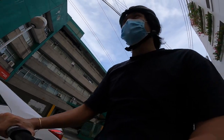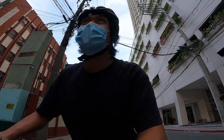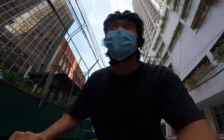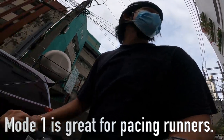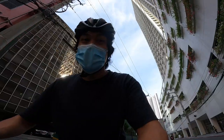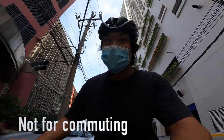Wow, that's one. One is, you don't want your kid to go fast at all, but you want to teach them balance. Yeah, okay. One is 7 kilometers per hour. Not advisable. Not for commuting. If you are new to the e-scooter thing and you want to commute, you definitely do not want to be using the number one position.